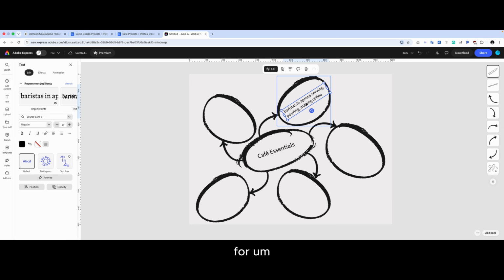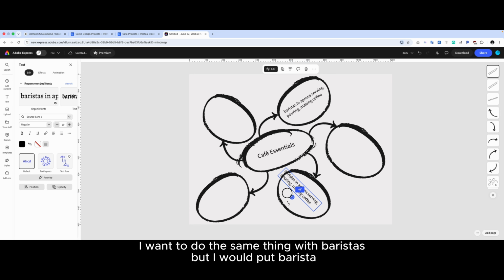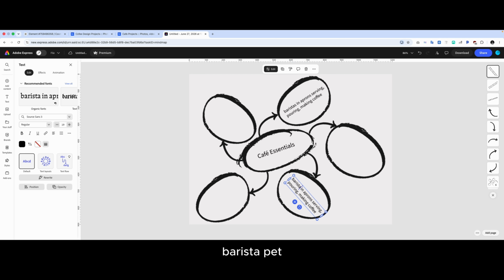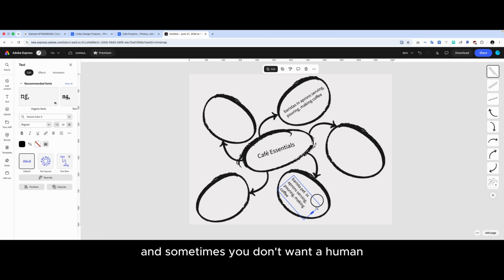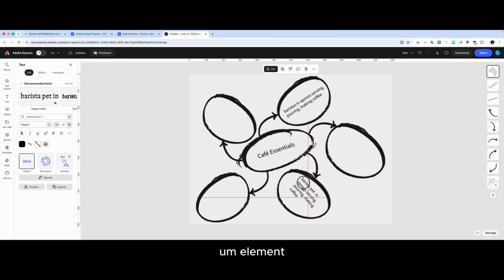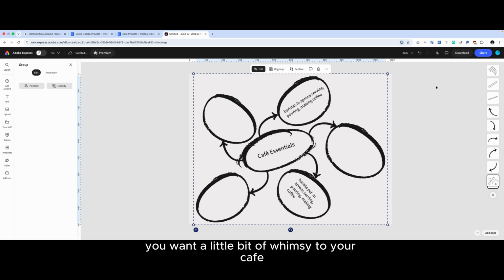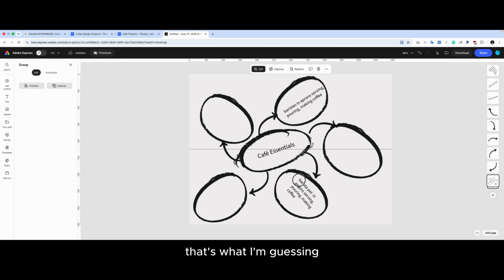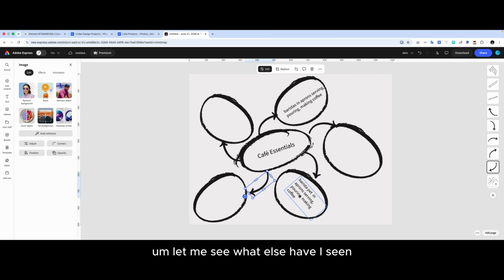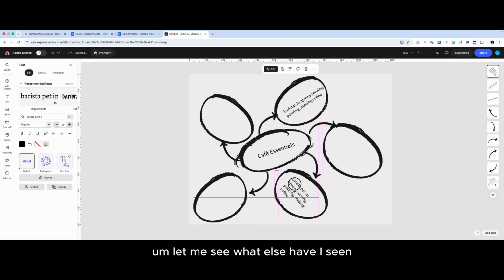I want to do the same thing with baristas, but I would put barista pet. So a cat or a dog, because they're cute and sometimes you don't want a human element. You want a little bit of whimsy to your cafe. That's what I'm guessing. Let me see, what else have I seen?